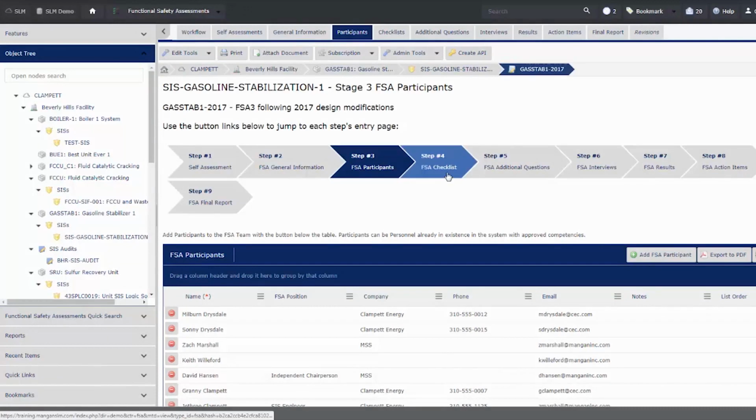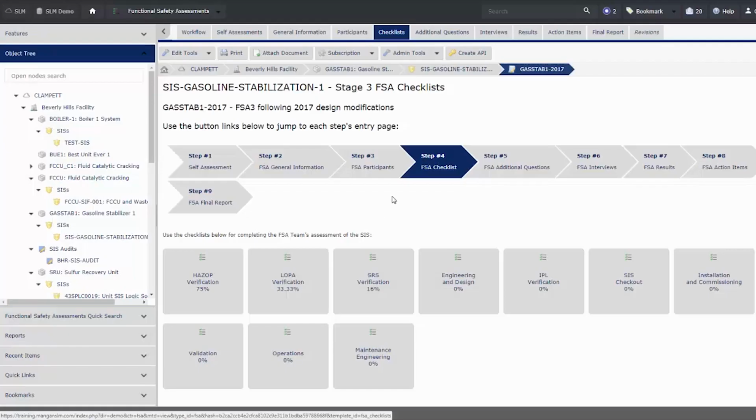Next, with step 4, is the checklist. The checklist that you see here will correspond with the checklist that you saw in step 1, except this time it is somebody that is on the FSA team that will be evaluating each of these items.